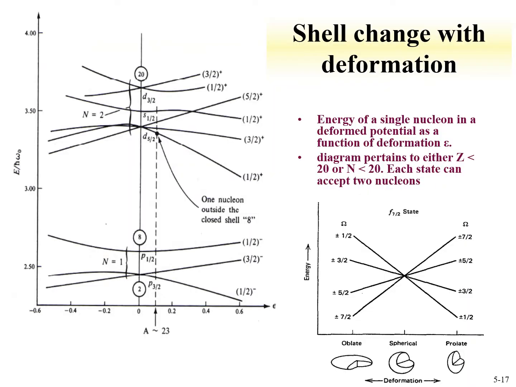This changes the shell model to something that's shown here. This is called a Nilsson diagram. You can think of it as an expansion of the shell model, where at 0 deformation, we have what we see in the shell model. If we start to go oblate, we get splitting occurring, so the levels change. We can now only put 2 nucleons into each of these levels. Or if we go prolate, as shown here, the splitting goes in the opposite direction.